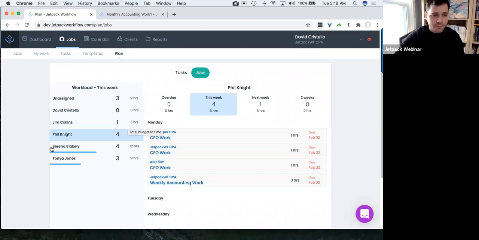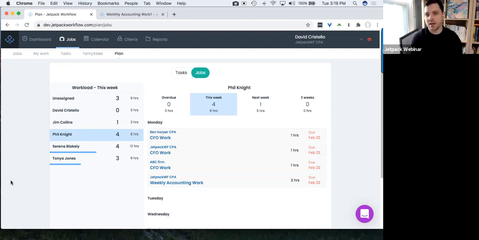I think this is a great view that, worst case scenario, you use the share screen as a test drive to see if you want to give everybody owner access to the platform and program. But I think it's a great way to get your team started thinking about this and thinking about, okay, this is the goal I have for this week. I have these 4 jobs, I have these 27 tasks.